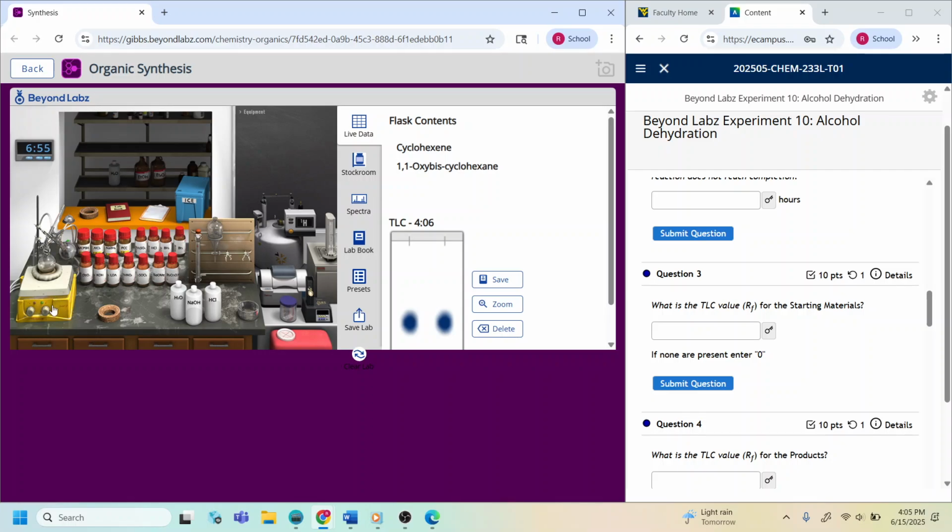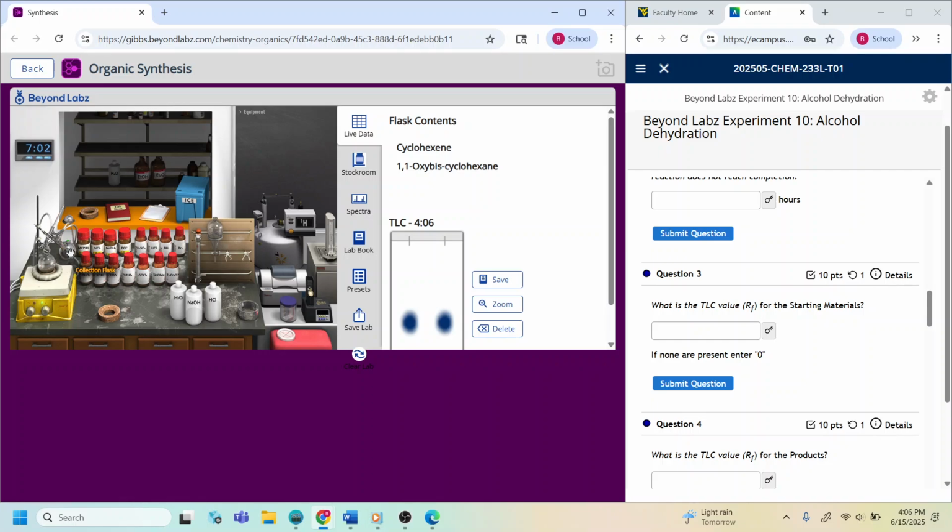Okay, so we're going to go ahead. Once you start the reaction, the temperature is going to increase. If you bring your cursor to the thermometer, right now it's 25 degrees. So we're going to start the reaction. For this one, I would increase 1 minute at a time, you guys. So this is 1, 2, 3, 4, and 5. 5 minutes till now, and now we can check the temperature of the reaction. Right now it is 83 degrees.